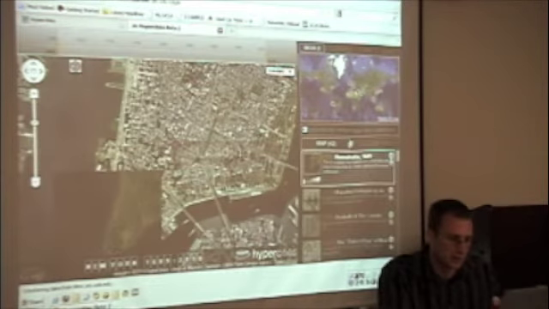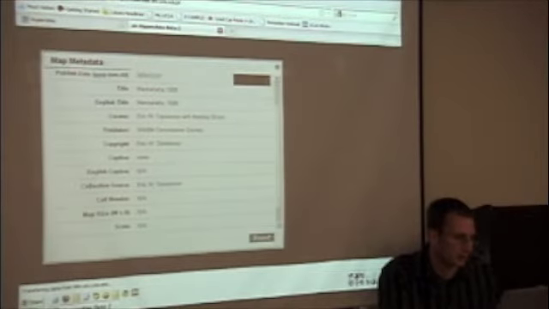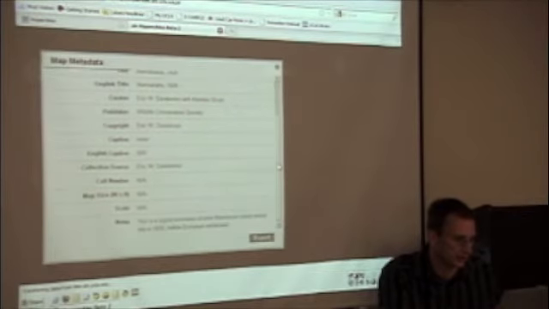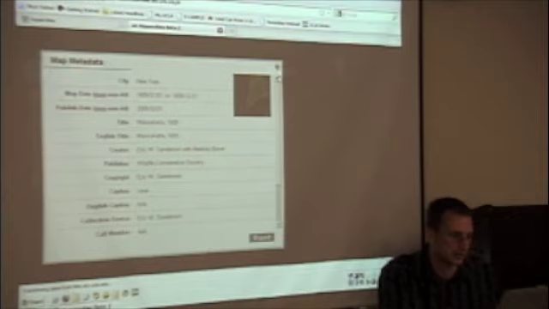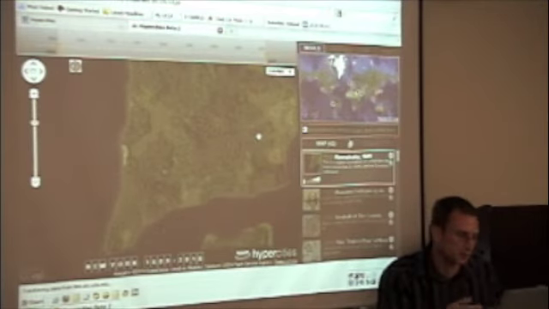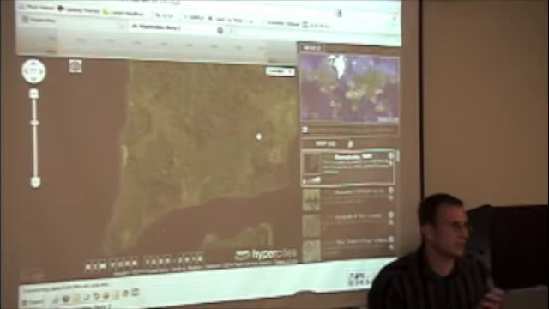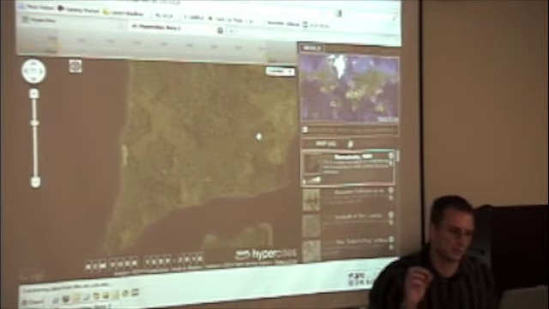All the maps have metadata about where they come from. This one was actually created by the Wildlife Conservation Society. It's a map before European settlement, and most of these things will tell you where they're hosted and who created them, and all kinds of information useful for someone who wants to document this. Everything also allows you to create citations.